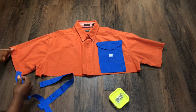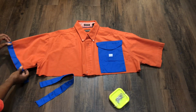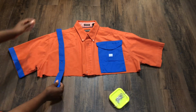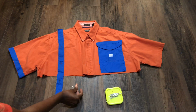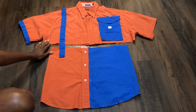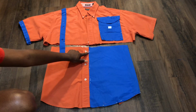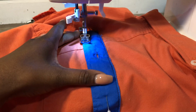I did remove the hem line off the blue top, and I'm just gonna wrap it around the end of my sleeve, just lining up the hem lines. I got my pocket, and I also got this piece that I got off the button. You just want to pin everything down, so that's what I'm gonna do before I sew it. So this is how it looks, and I'm just gonna sew where the pins are. Just make sure everything is lined up before you sew, because it'll make it easier.